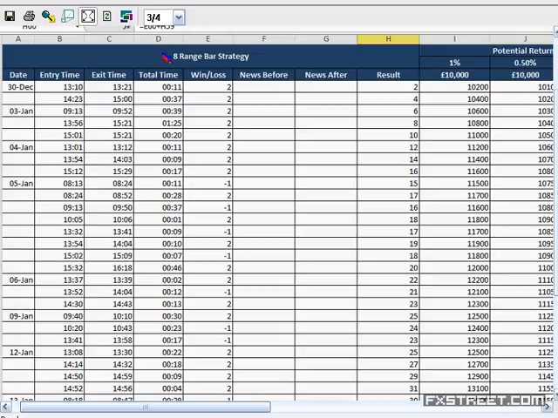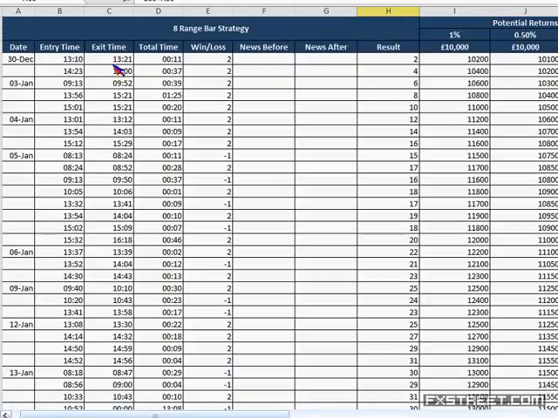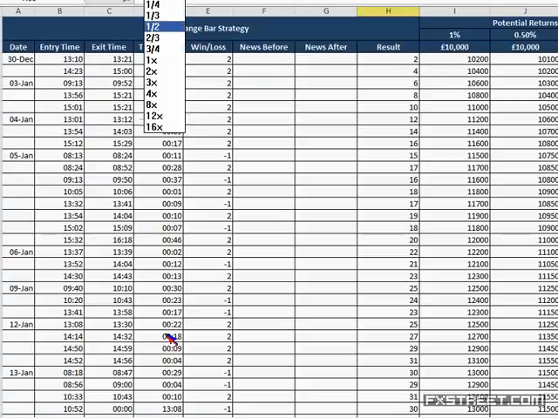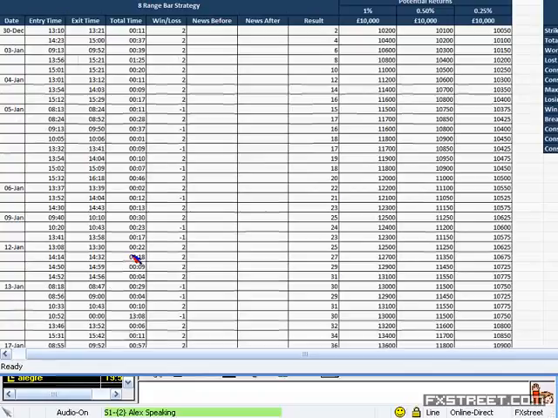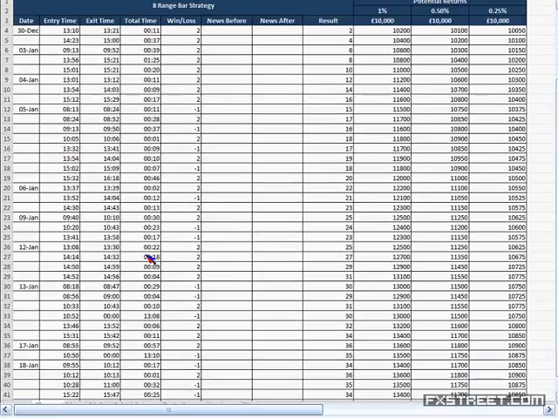Okay, so look at what we have here. This for me was enough information for this particular trading system. Some other trading systems you require more information, some you require less. Okay, so we have the date, entry time, exit time, total time you're in a trade. I quite like that measurement, because then you know what to expect. If your typical trade is an hour long and you've been in the trade for 3 hours and it's doing absolutely nothing, then ultimately you know that you're no longer in a trade with a high probability of success. It's not the trade that you tested, and maybe you can come out a little bit early and save yourself some money, before it hits your stop loss or your profit limit.